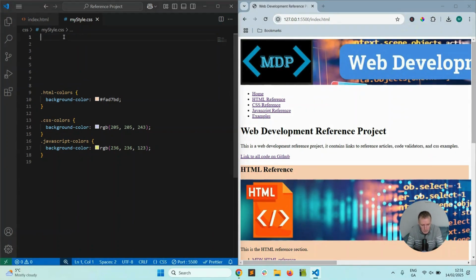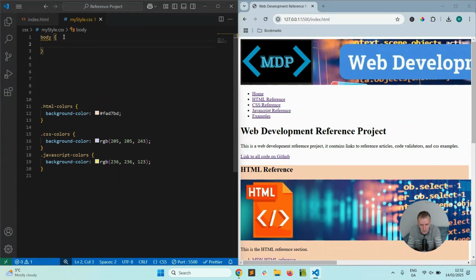So first, let's set the font for the body. So we're going to reference the body element by typing body, open and close curly brackets. First we'll set our font family. We'll use Tahoma, Verdana and Sans Serif. And we'll use the fallback as well. If one isn't available, it'll fall back to the next.